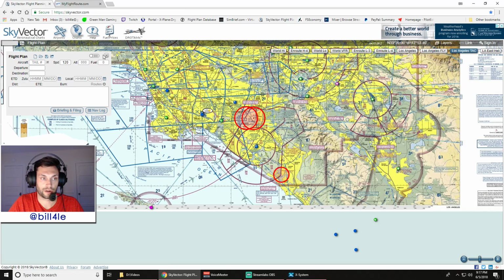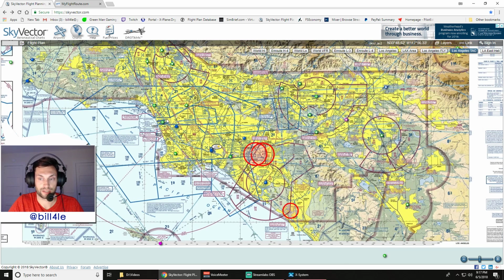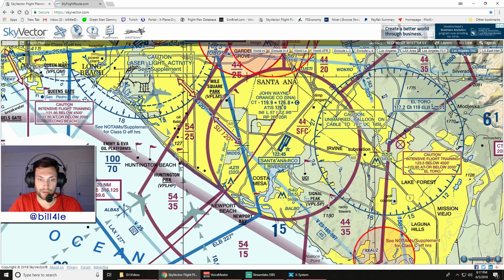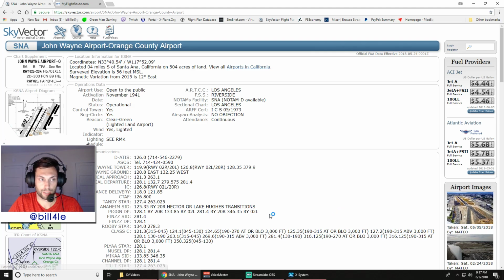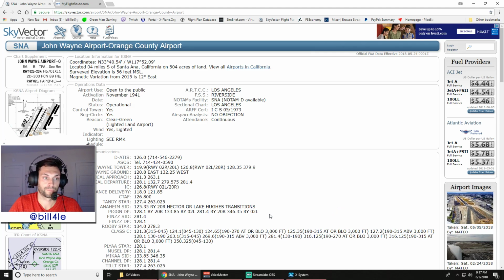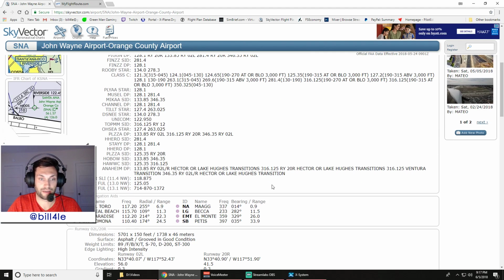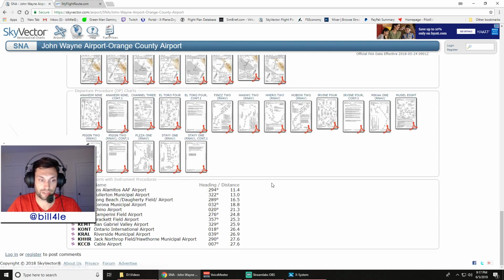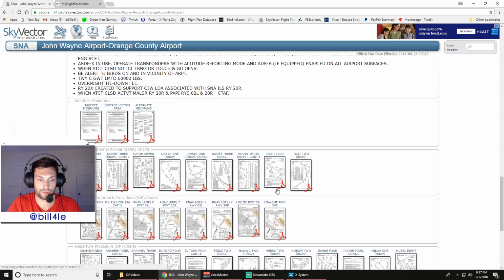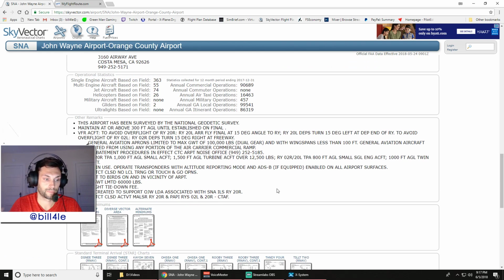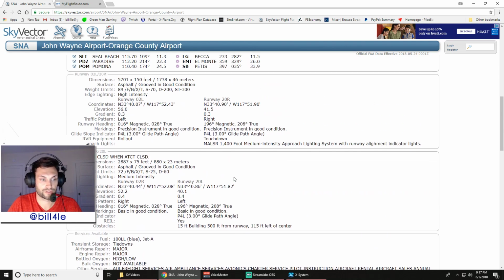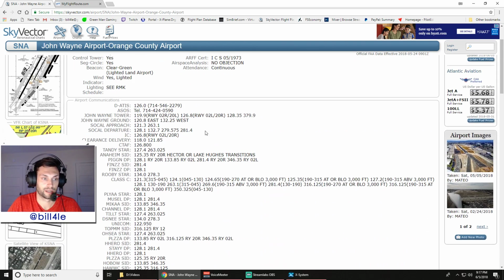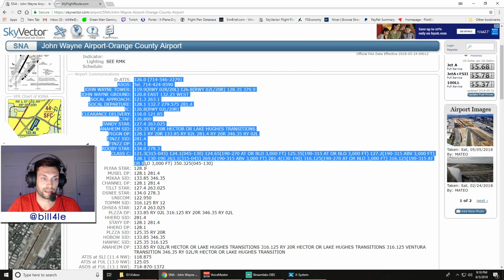and this is an aeronautical chart. So I have the Los Angeles TAC route chart up here right now. And you just go to the airport that you're departing from. So here's John Wayne. You just click this and pull up all of the information for John Wayne. This is everything you need to know about this airport. You've got arrivals and departure. You've got different random remarks. You've got services available, runway information, and then this is what we want to look at, our frequencies.